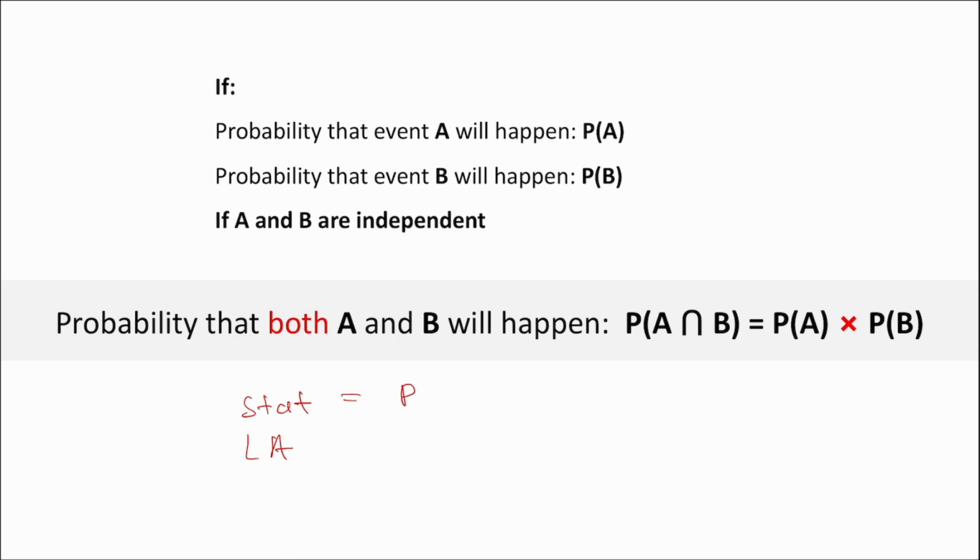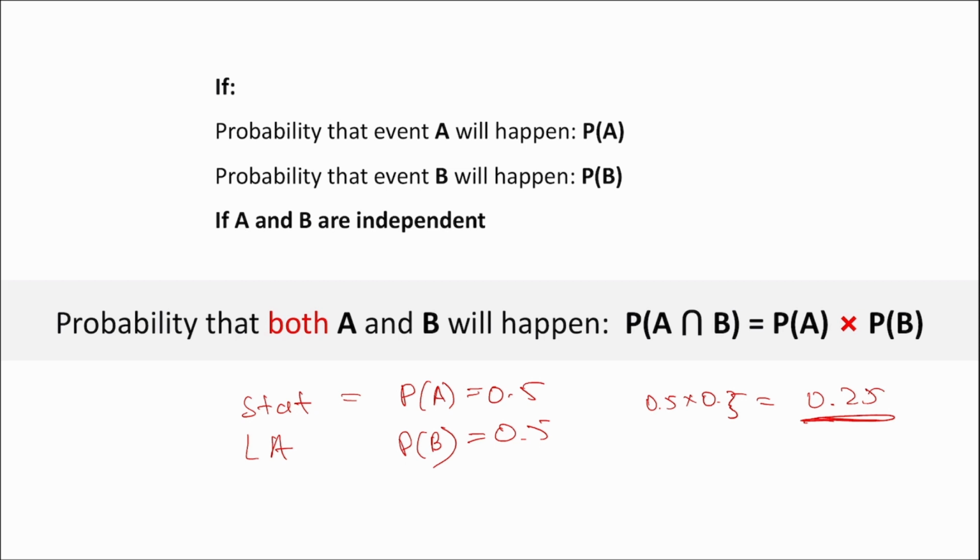So the chance that you will pass the statistical exam is 0.5. And then let's say that the teacher for linear algebra does the same. So the chance that you will pass the linear algebra exam is also 0.5. What's the chance that you will pass both? Well, according to the generalization we derived, it should be 0.5 times 0.5, which means 0.25. So it means that only 25% of students will pass both, right?